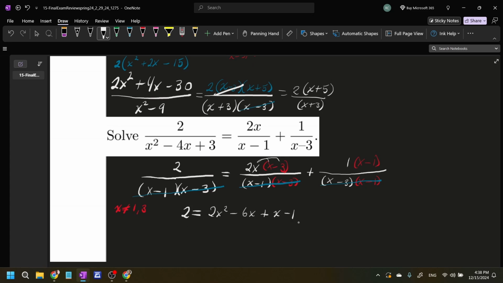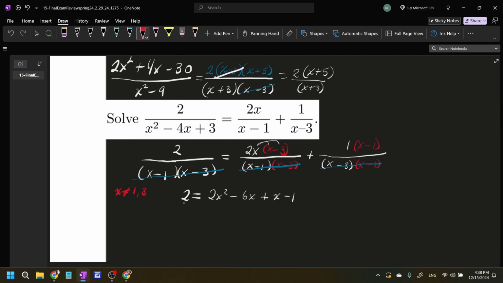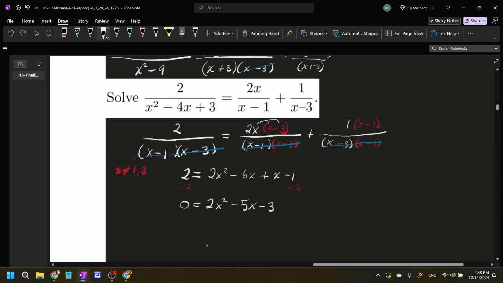Okay, so we can definitely move all of our terms to one side on this example here. So if I subtract 2 from both sides and combine these two terms here and here, I will get 0 equals 2x squared minus 5x minus 3. And then I would use quadratic formula on this because, well, we could use slide and divide. Yeah, we could use slide and divide here.